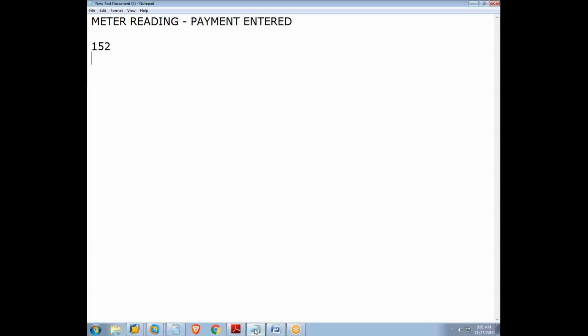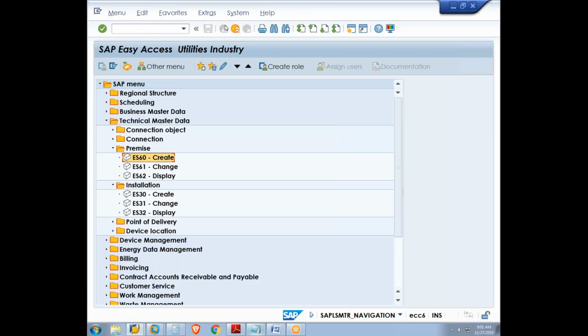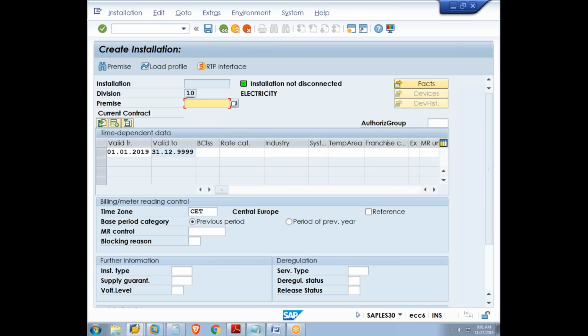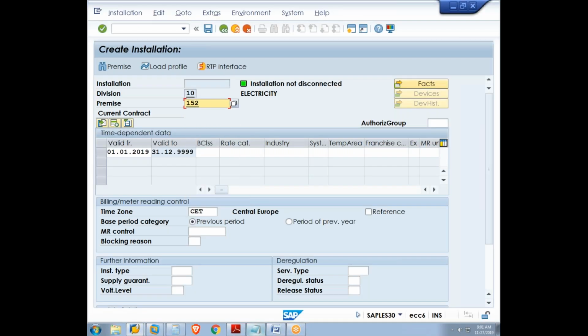For this 152 premise, we are going to maintain the installation data. In ISU, installation data refers to a particular premise and a particular division. So go to create installation, effectively available from 01.01.2019, and division is 10, and our premise here is 152. Then in the installation, we enter the billing class.